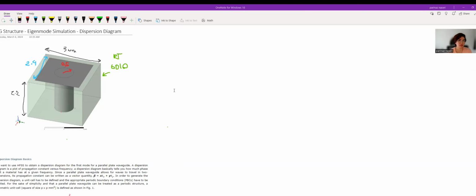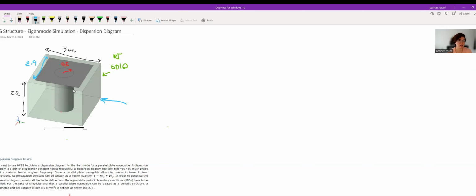So I found a paper on an EBG structure, and they simulated it on this unit cell that you see here. They proposed it as an EBG structure, which is a band gap structure. You might see that in your Google search, or you might have heard of these structures.